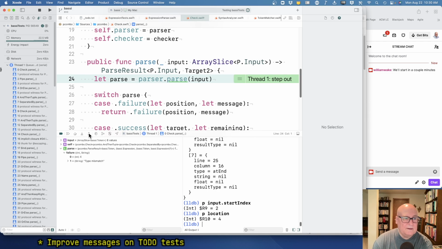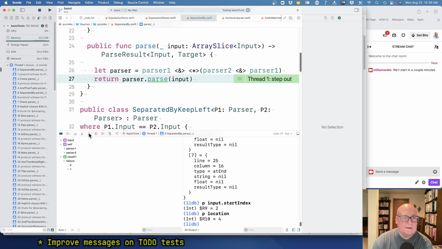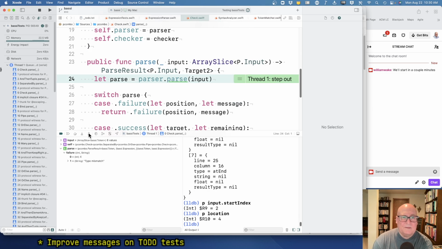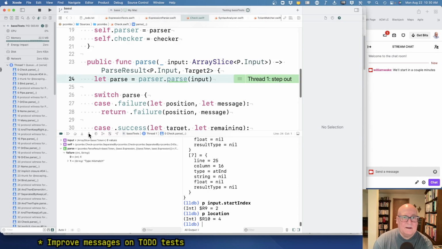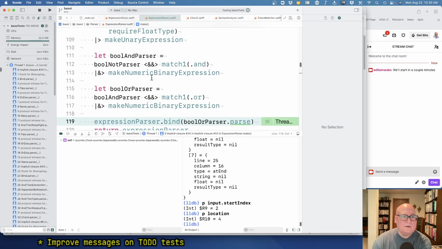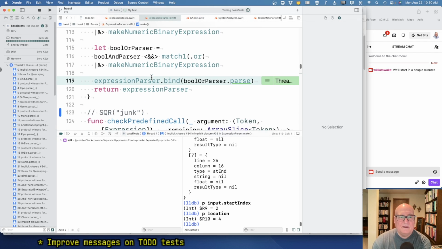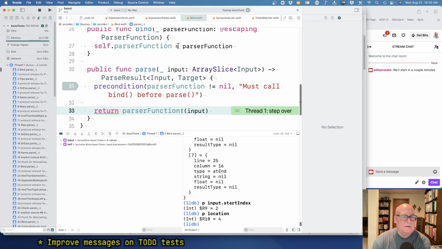Okay. I don't know where it's going to get interesting. Expression parser dot bind. Okay. Parser function. Okay, that should be fine.